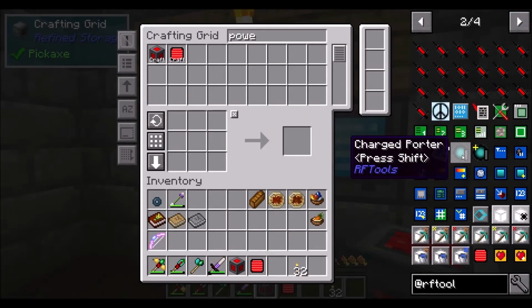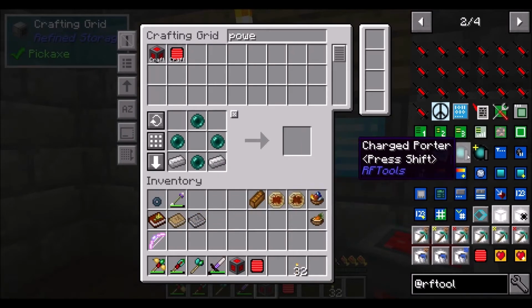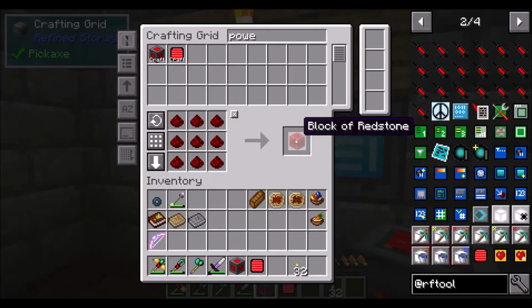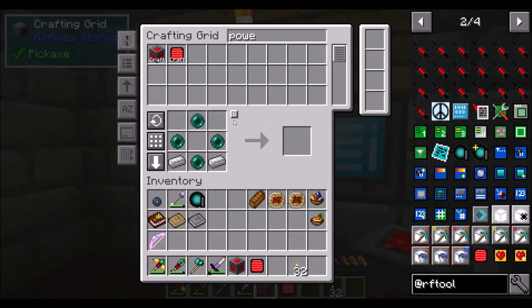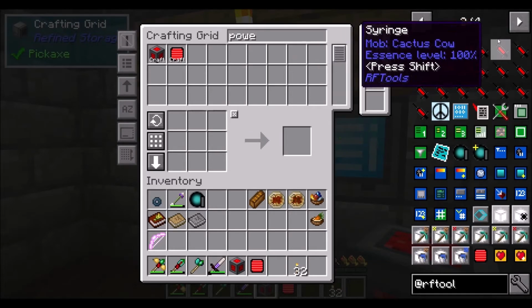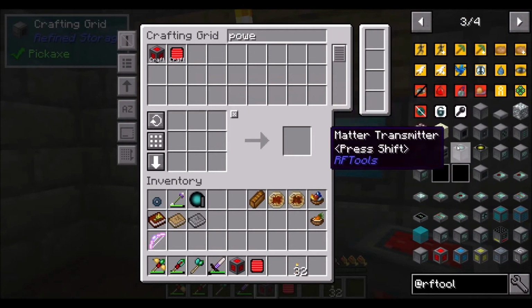Well, we want to make this thing here. So let's make that. All right, we don't have enough. There we go. And I'll tell you what this does here in a minute. So we'll take that and stick that in inventory and kind of forget about that for now. And then we're going to move to this thing here.